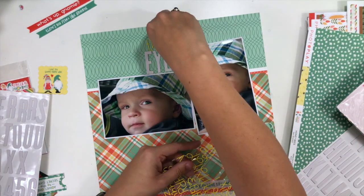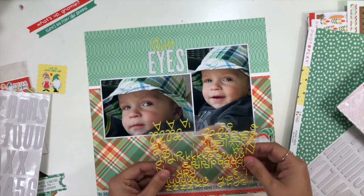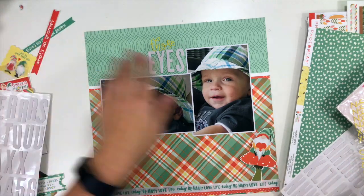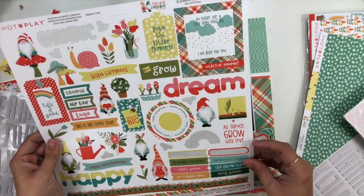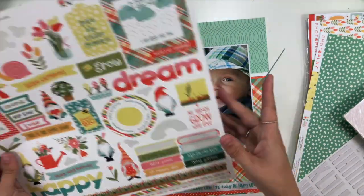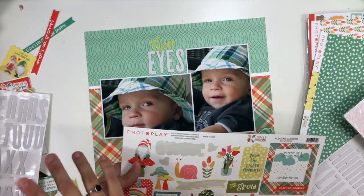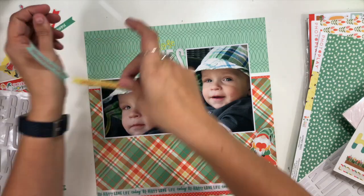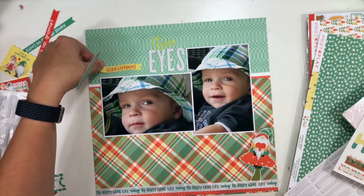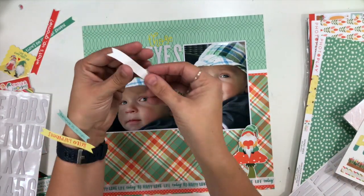in the background page. But now I have another problem I've created where now I have this gap over there where I'm not sure what to put as far as embellishments goes, but it needs something. Like it's way too much of an open space. So then I'm trying for some of the sticker phrases instead, but then I don't like the colors with the certain phrases that they have. But I do like these little banners.